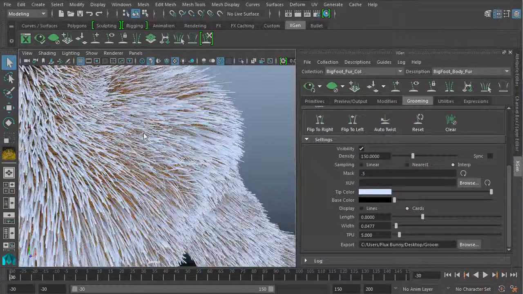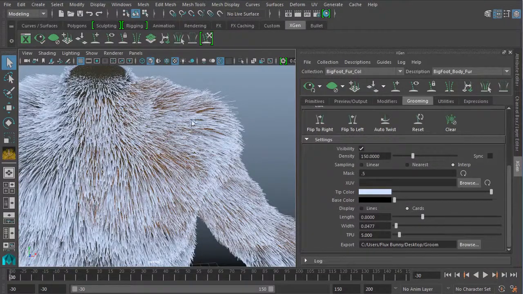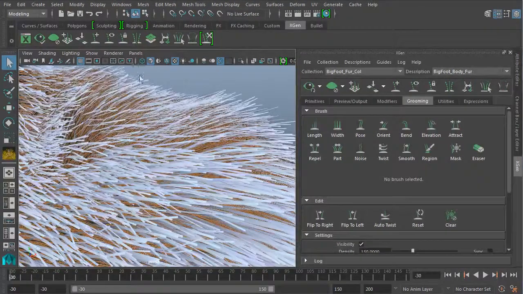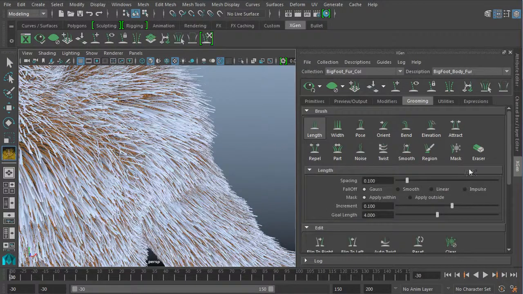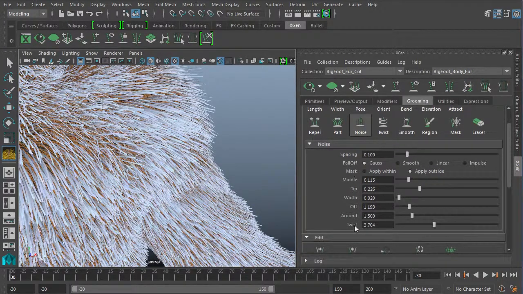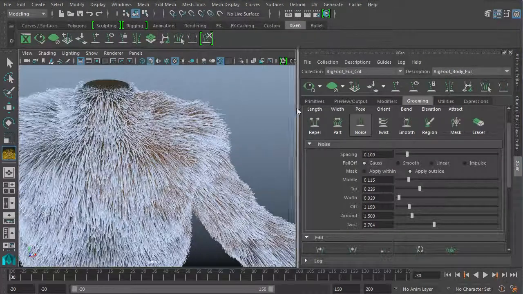So what if we want to add randomization to those? For example, there are things that haven't been all that easy to produce with the guide hairs. Let's say we wanted randomness in the length, just little bits. Here you can see we have a little bit of regularity. I tried to throw out as much of that as I could by using different things such as noise and repel. But notice there wasn't any random function here. Now inside of noise, you'll also notice there is no random function either for length. So the way we can actually randomize things like length is going to be within our modifiers.